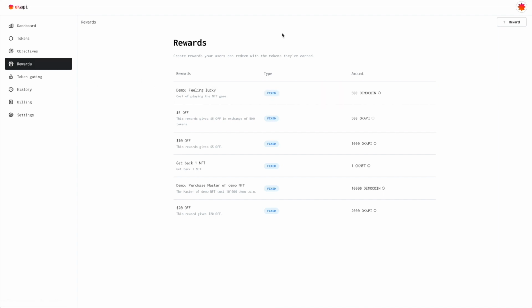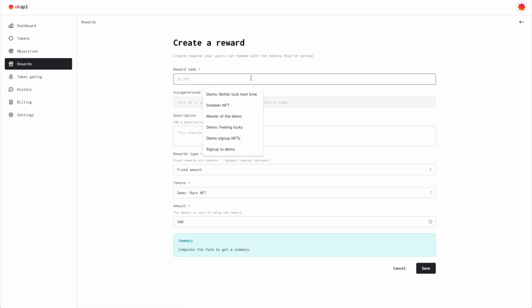Now let's go to the rewards tab. Basically, rewards are a way to redeem tokens from your user. So to create a reward, just click on the reward button.